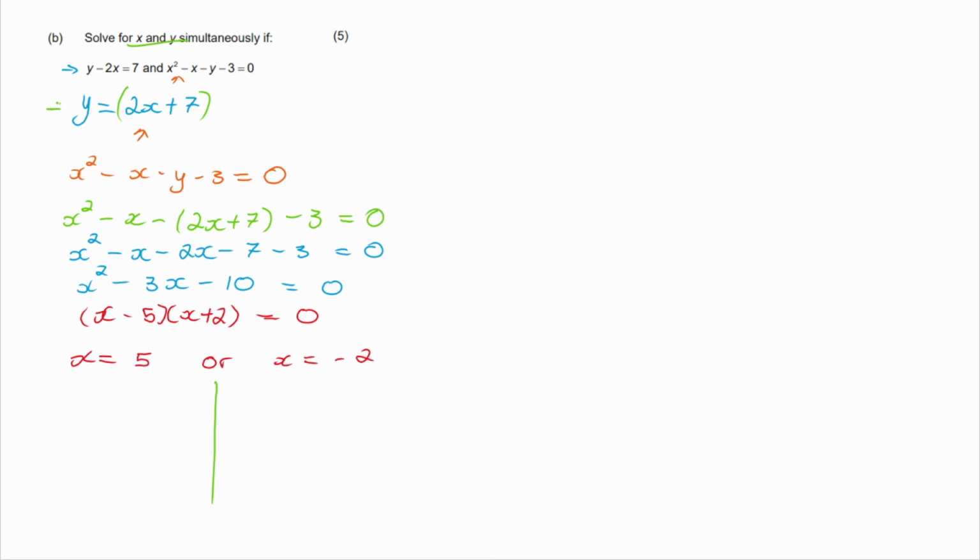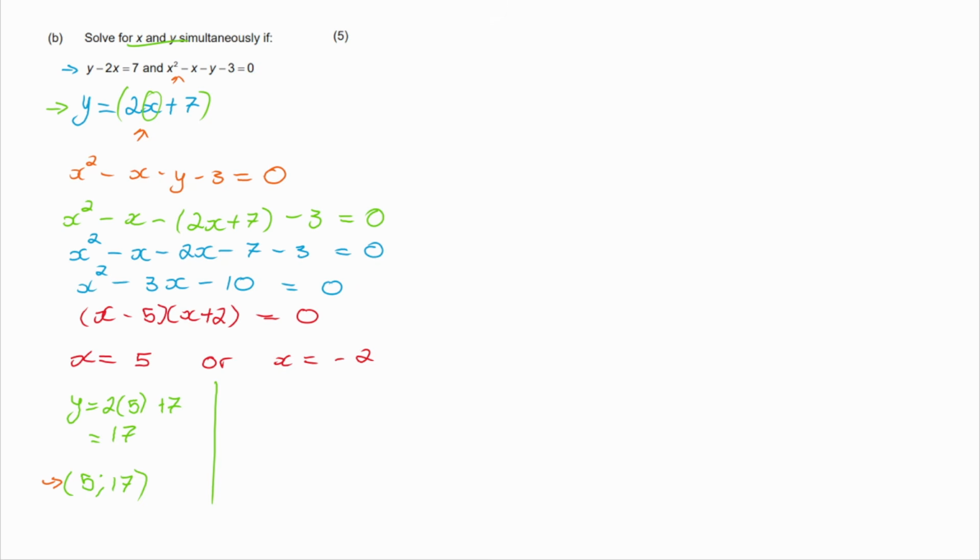Well, we have an equation here to solve for y. It's just over here. So what we can do is just plug in a 5 by this x. So we get y is equal to 2 times 5 plus 7, which is 17. Now I like to write my answers in coordinate form. I think this is the best way to do it. So you can very clearly see that when x is 5, y is 17.